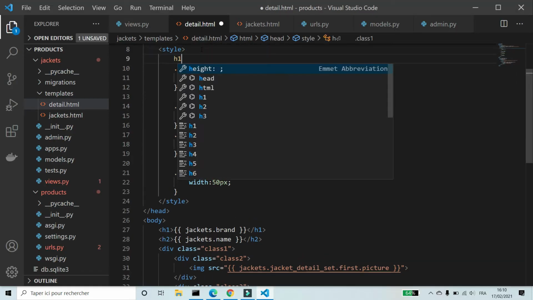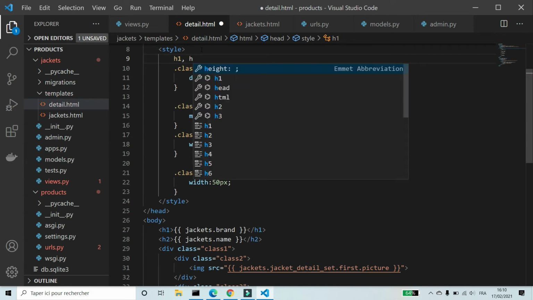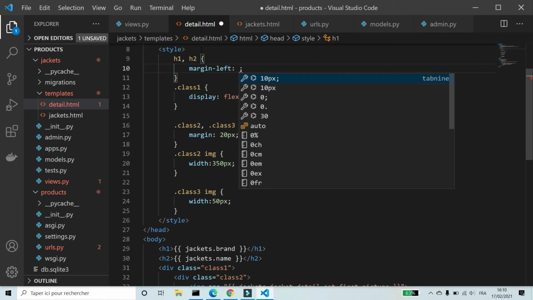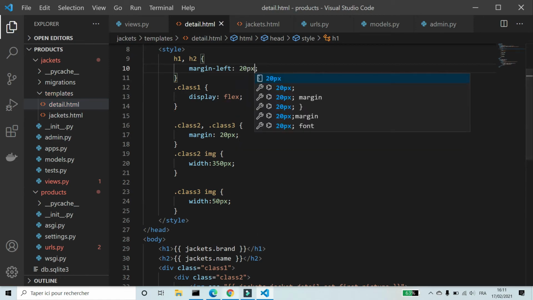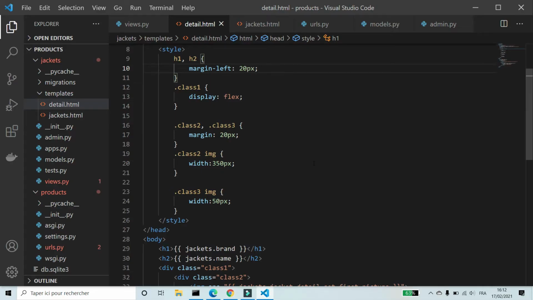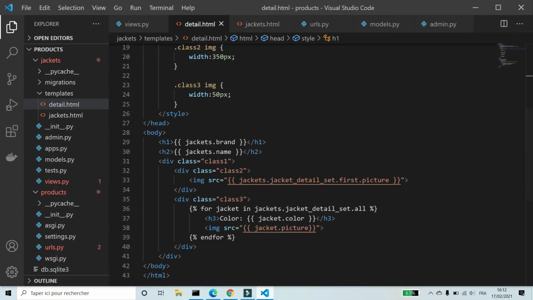I'm gonna add margin left to the brand and the name of the jacket. I'm gonna use a select list to show prices and sizes of each color.